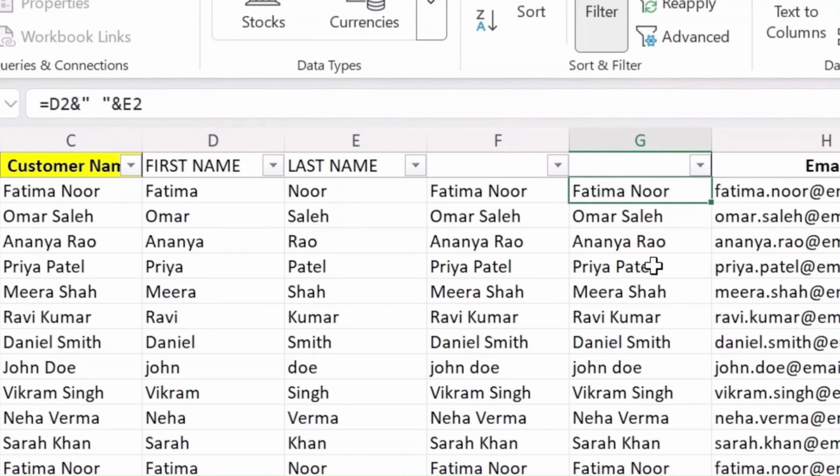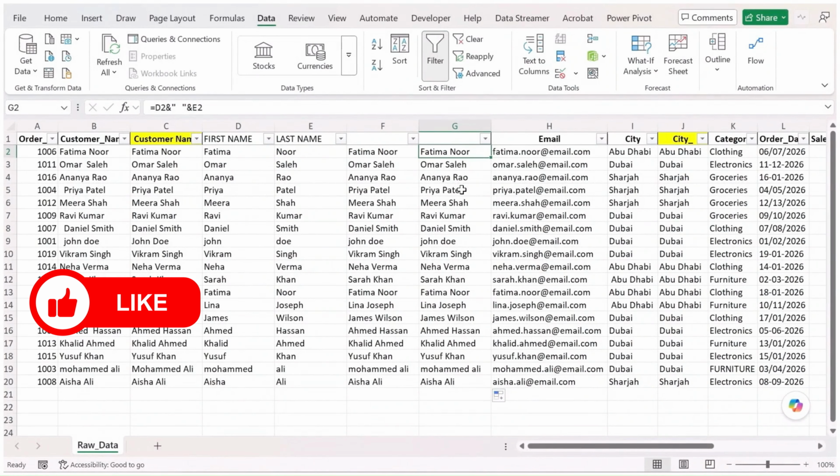Our intent is very simple. We want to combine two names, which is first name and the last name, and that's how we did it over here. Great. This is extremely useful when we are preparing data for dashboards and reporting systems. Now, this one is important. Standardize the dates. Dates are another major problem in imported data sets.